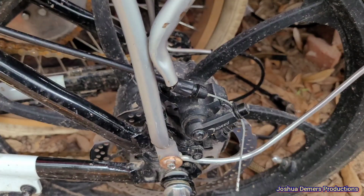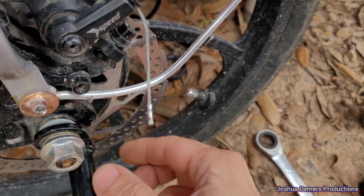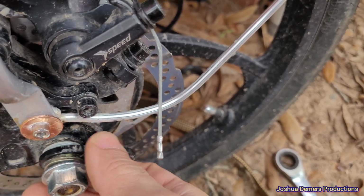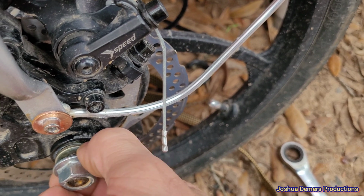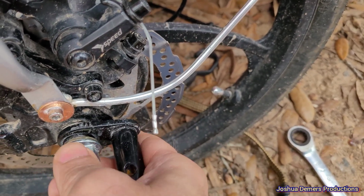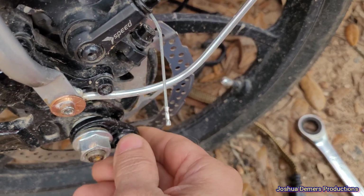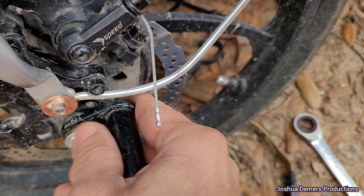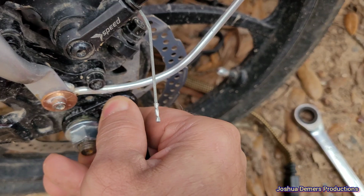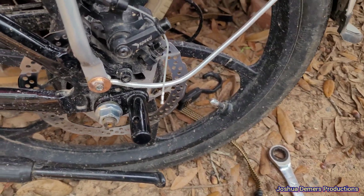Okay, I've completely changed my mind about where to put the washers, at least until I get some more. Went ahead and put that one up inside of there and put the one that doesn't rotate on the axle up in between here and here, because what was happening with this thing spaced out, the more I tightened this up, the more I'd want to kick this down to the point where it wasn't working. So I believe if I do this right here, then I can get this in nice and tight and make this work to get in and out of town today.